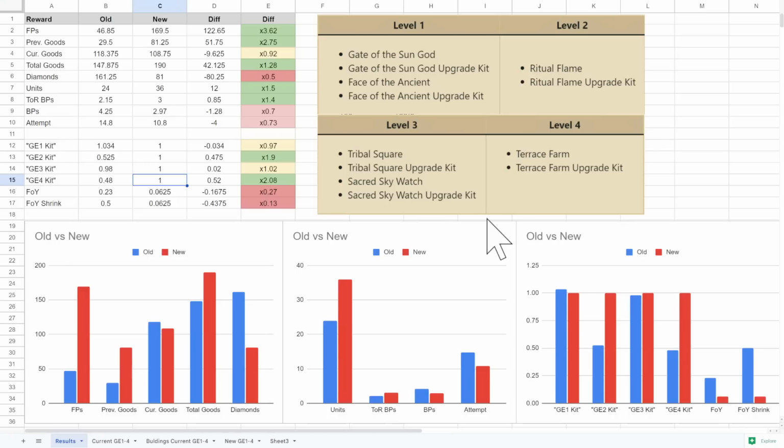But the way you get them is that you get them from the final encounter on the first 4 levels. So on each of those, you have a 50% chance of getting some Guild Expedition level 4 selection kit fragments. You have a 25% chance of getting Fountain of Youth fragments, and a 25% chance of getting Fountain of Youth shrink kit fragments. So you can get between 0 and 200 fragments for the level 4 selection kit. On average, you will get 100 per week. So here again, we can look at this as one selection kit every week, level 4 selection kit.